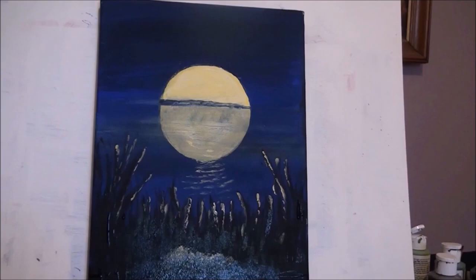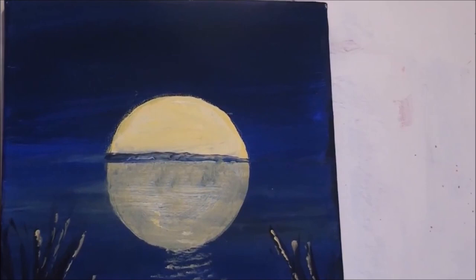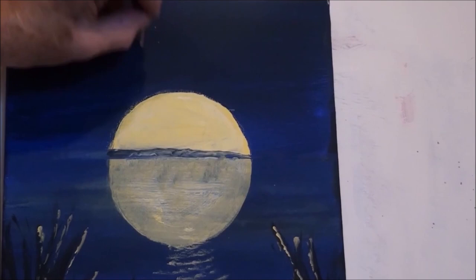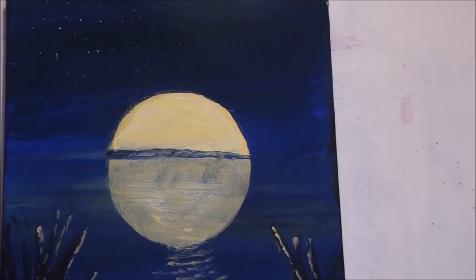Okay, so why don't we put a few little stars in the sky? I'm going to use a toothpick. You can use the end of your small brush, or the top of a liner brush, but the end is better because it won't move around too much. Just tap your toothpick in some paint, and just tap on some stars. And while you're doing this, do not get any more paint until you have no more paint left. See, I'm still getting some paint coming off. I hope you can see that.